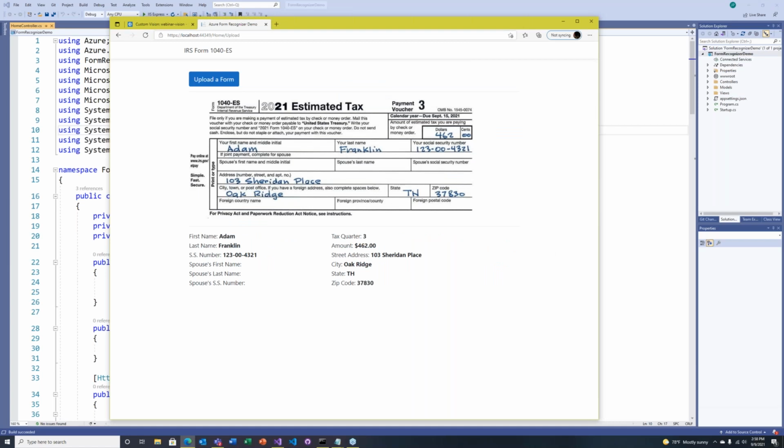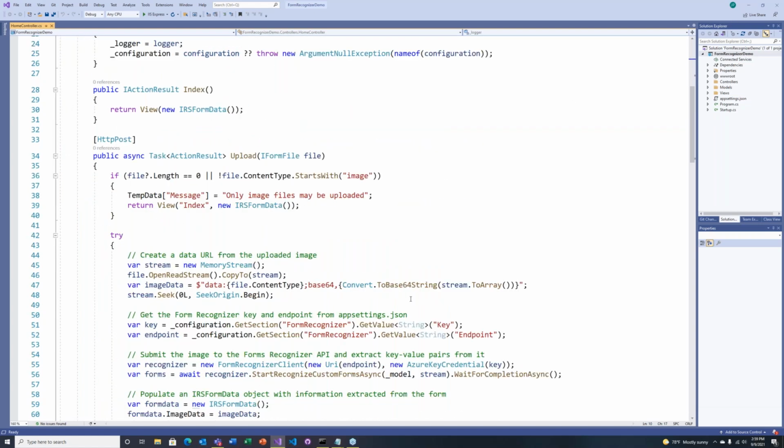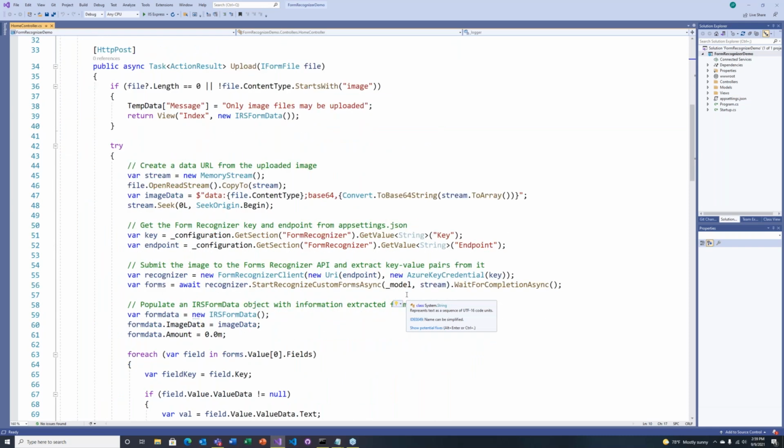So what did it take to build that? Most of the work was just going into the Form Recognizer portal, uploading 5 forms and training the model, telling it what fields were there, what the data type was, where on the form it was located. Once the training was done, using it was as simple as this.